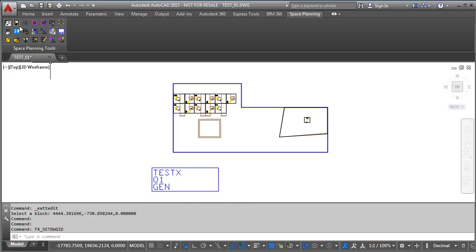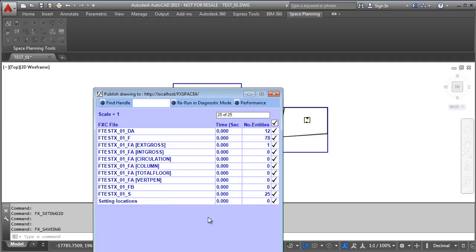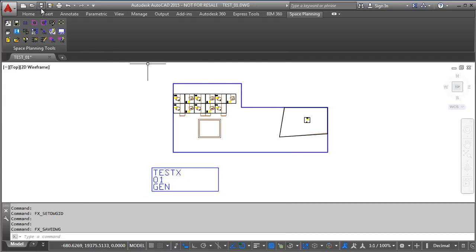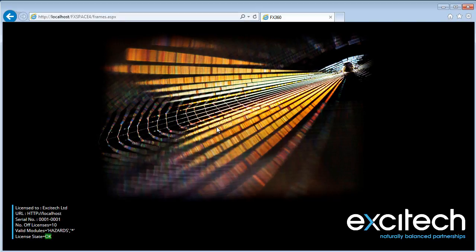Now the final thing I will need to do is to make a save. So I'm just going to save and publish it. Obviously just save the actual AutoCAD drawing itself. And now if I go back into my system, for this sort of change you'll need to refresh the website. So all that basically is, either come out of Internet Explorer or whatever and go back in again, or I can just highlight the URL and press enter, or indeed you can press the refresh button.